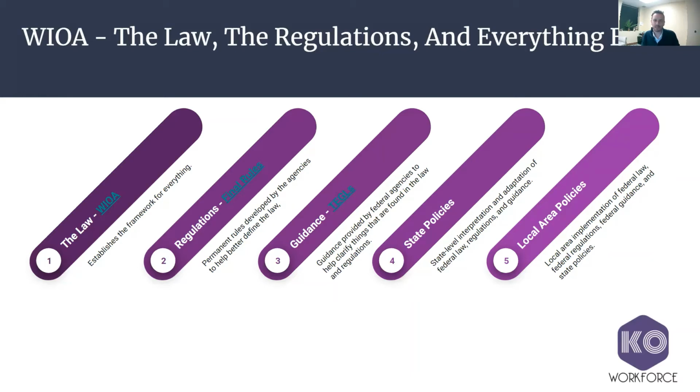Next, moving on to the following step, are the guidance opportunities. Again, the U.S. Department of Labor and the U.S. Department of Education are the federal agencies that oversee this program. If it was a different law with a different federal agency, then it would be up to that agency to issue guidance. But in this case, we're looking at those agencies. We're going to pay particular attention to the U.S. Department of Labor and some of the guidance letters that they release on a regular basis.